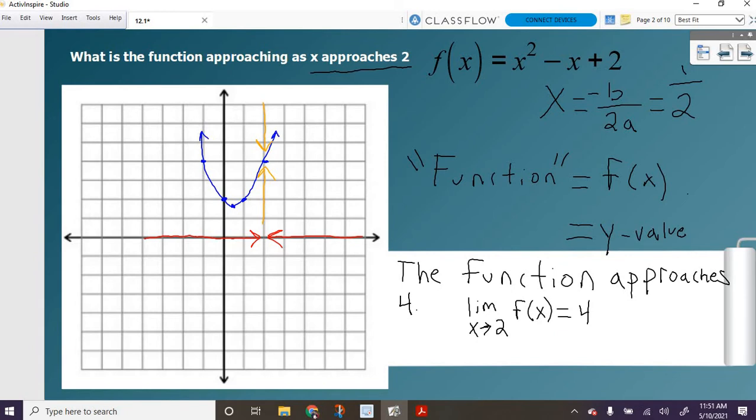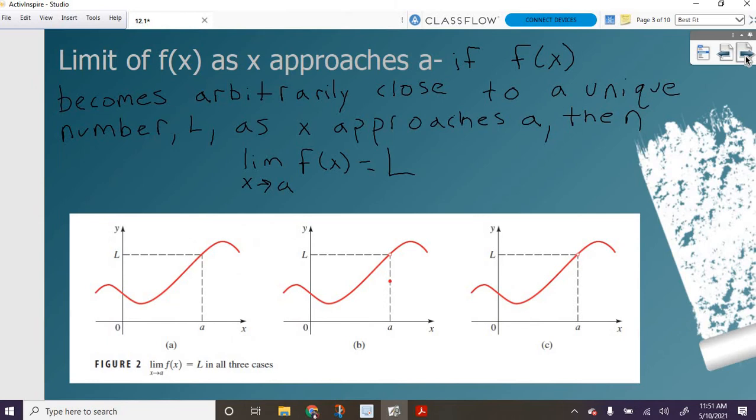Now, the reason why, like I said, we have to say approaches, because like this first example is similar to what we looked at. We have a point right here where if I plug in a number, I get out a number, and that number is the same thing as your limit. However, here I still have the limit of f of X equals L, this y value, even though my point isn't necessarily there. There's a hole in my graph here and on my last one. But both of those still have a limit that equals L.